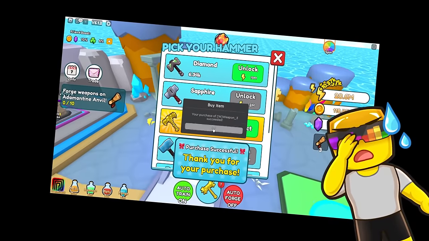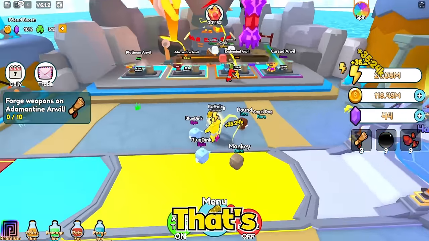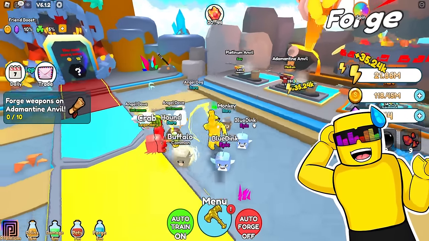Can't believe I'm actually buying another golden hammer. And now I get 35,000 a click. That's way faster. Wait, Sonny, how many... You've had this many pets the whole time? Oh yeah, I upgraded my pet count a while ago.